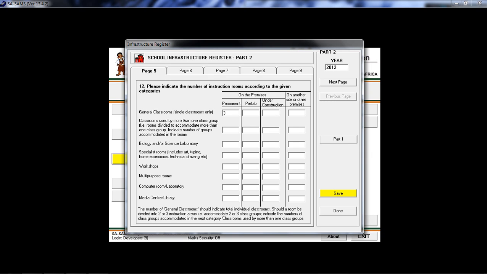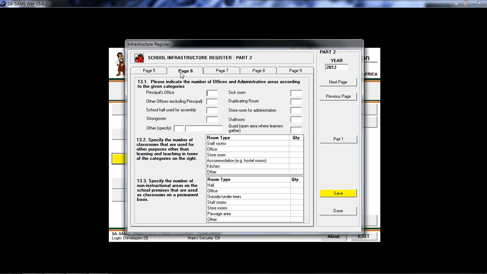So now you need to indicate the number of groups accommodated in the rooms. So you're going to say 6. Then, are there any biology and science laboratories? If you leave it blank, then it means there are none, and then you continue to fill this in.